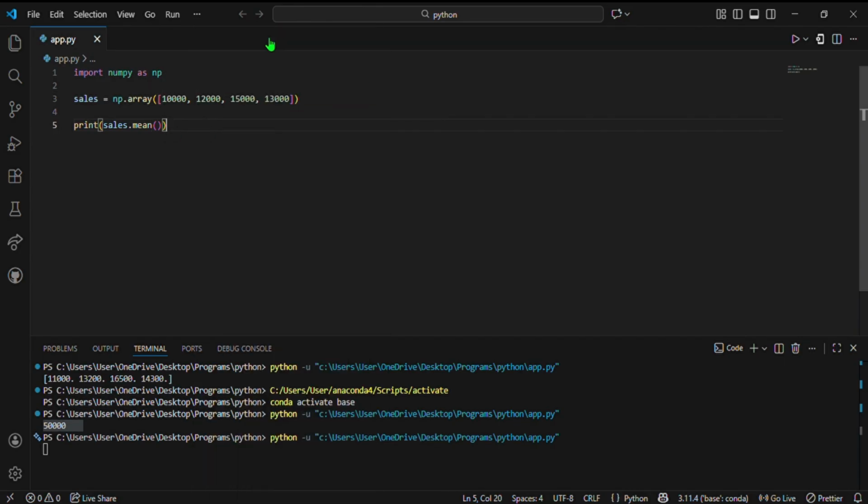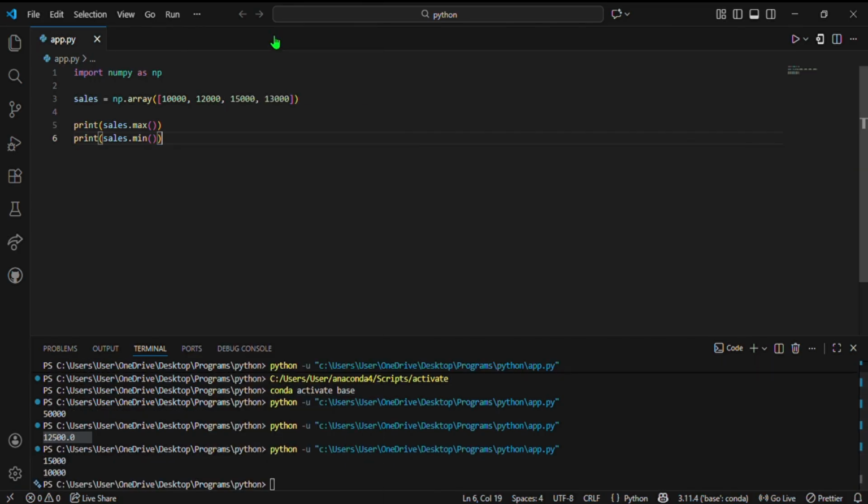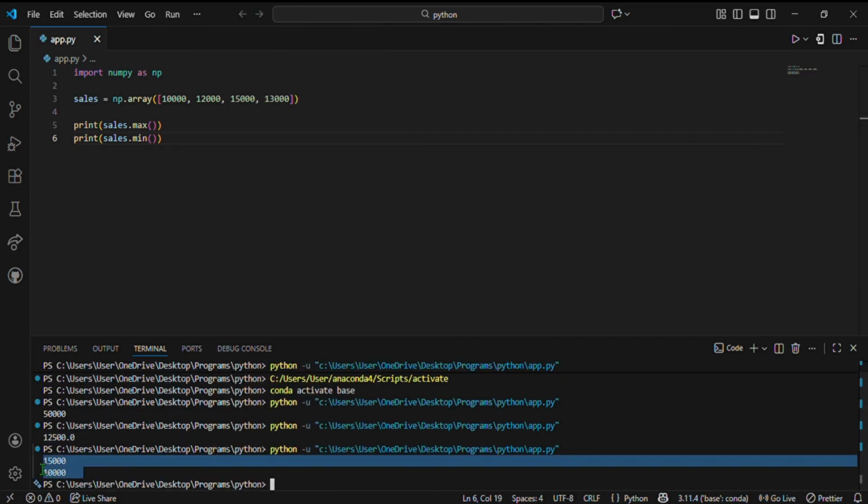Now, what if we have a lot of data and we have to find the maximum and the minimum values? For that, we just write sales.max or sales.min. And this is real world reporting. No fake examples. This is what analysts actually do.